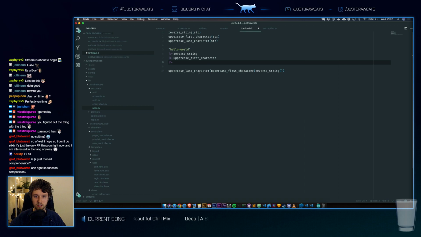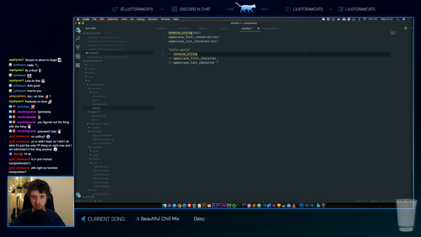And then I also want to call this. So now this actually makes sense, because you can see I have this value right here. I pipe it through reverse string. So it first reverses the string, then it uppercases the first character, and then it uppercases the last character, which just makes it a lot easier to reason about, because it says exactly what you're doing.